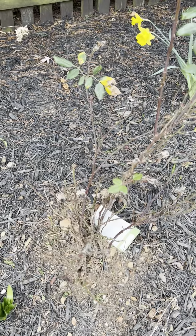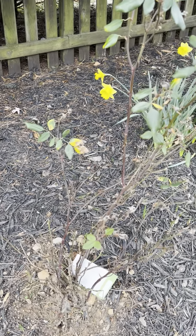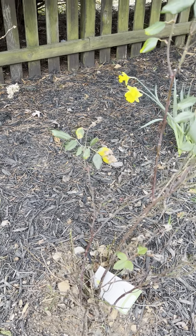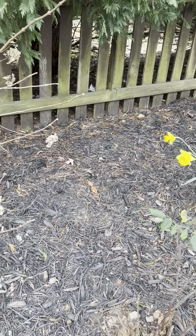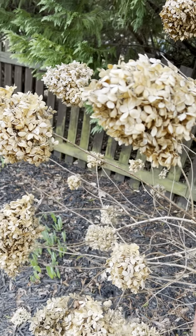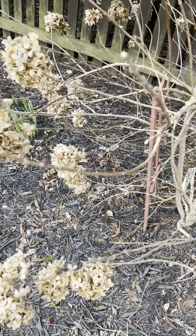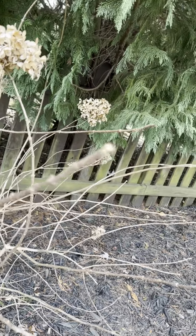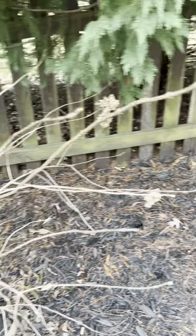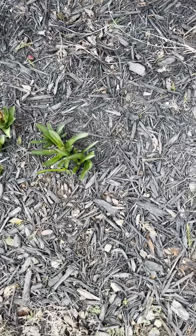I have been told by a reputable source that this was a tough year for deer because of the drought that we had in the fall. I wasn't even aware that we had a drought, but as I look at our hydrangea here, we've left a lot of the old seed pods on here, but some places they were just chewed off right away, and that doesn't really hurt the plant. It should be fine, but we did have quite a deer attack at one point.